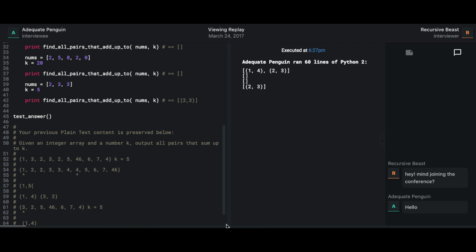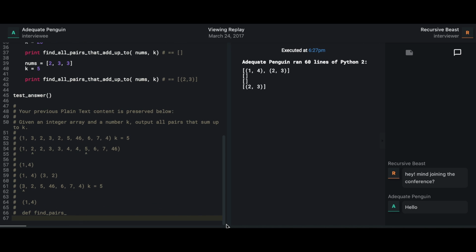Once I get that 1 and a 4, I have used them up, so I can just increment that pointer and also decrement this one. But what if there was also a 1 in there? I have to account for that because I don't want to output 1, 4 twice.